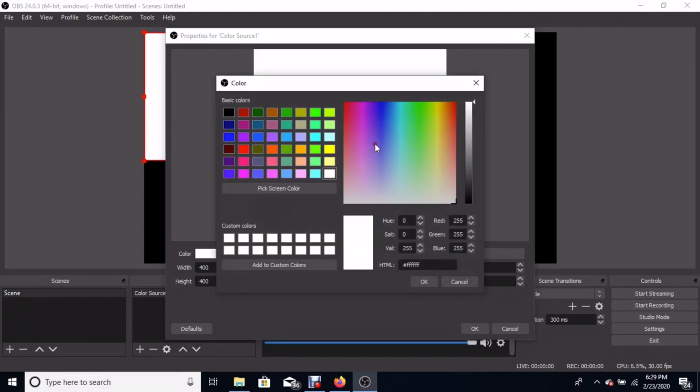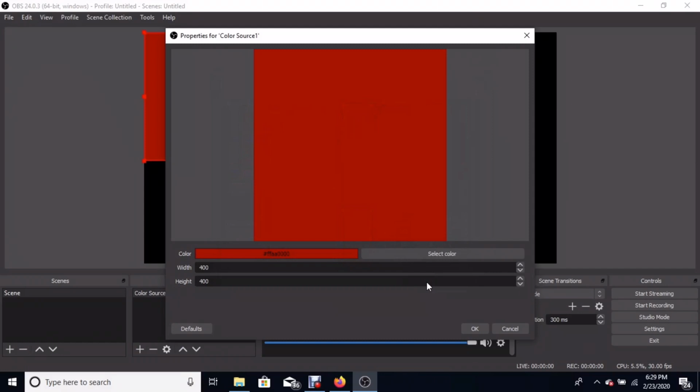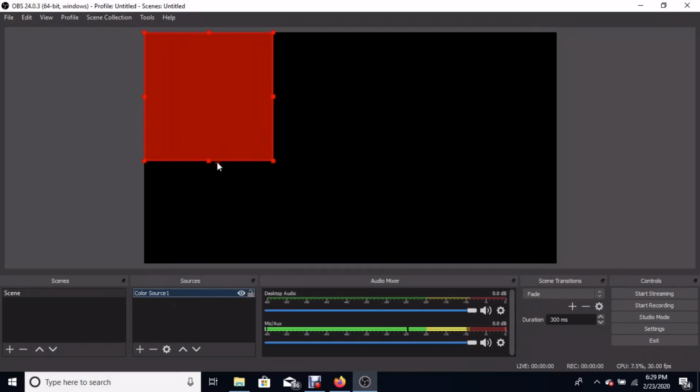You have your color there, whichever color you want it to be, you just select. I will go with this. So once you select your color, you can customize it whichever way you want. You can add a mixture of colors and get what you want, and then you say okay. And this will become your background. And then that is it for your color source, and then you click OK. So now you have a color in your background.